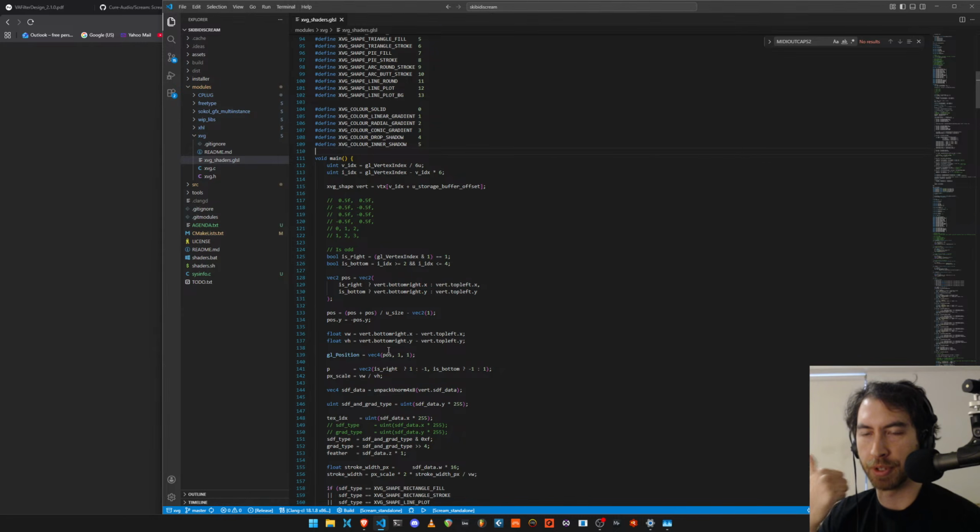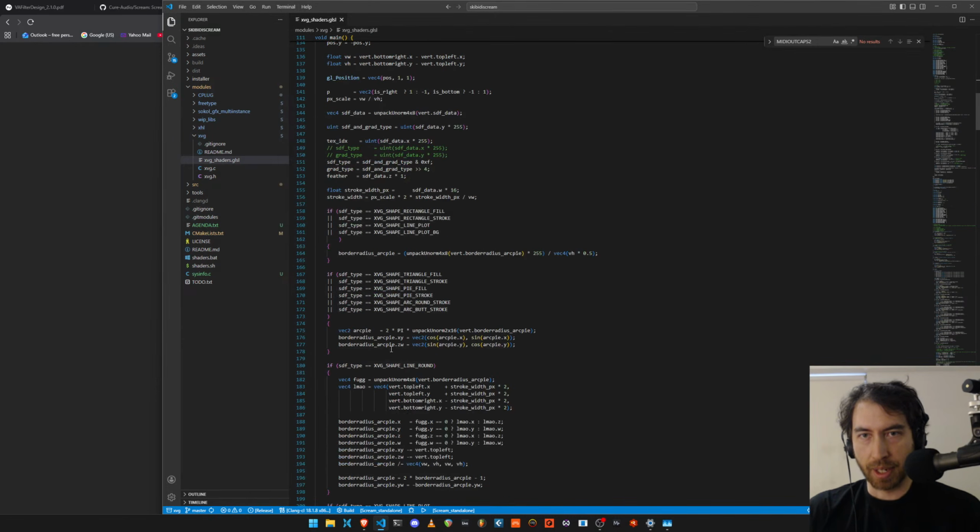Whatever you can do to reduce the amount of draw calls, even on modern GPUs, which are supposed to be really optimized for being able to handle dozens and dozens of draw calls, still, the overhead of making so many damn draw calls adds up really fast. So the larger the batches you can do, the better.